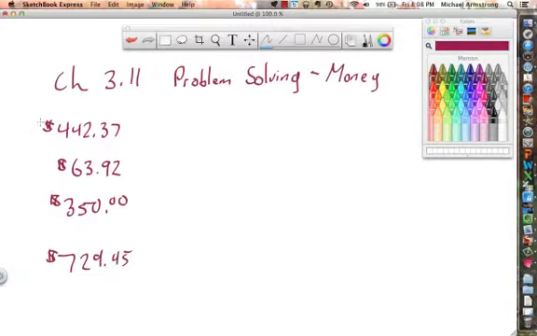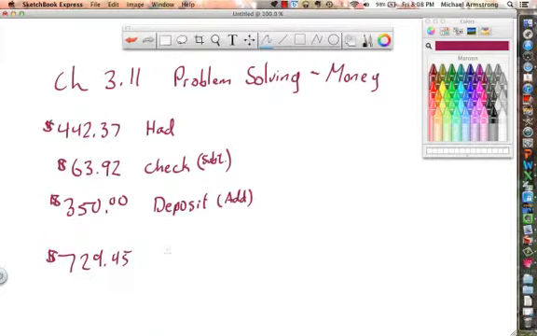So first of all, this is what she thought she had, so I'm going to write that. Then she wrote a check, so that's taking money out. It's like subtracting money, right? And then she did a deposit, which is like adding money. And then she decided that $429 was her total. This is what she now has in her account, and she wants to find out if it's balanced. She wants to find out if it's true. Okay, or she wants us to find out.